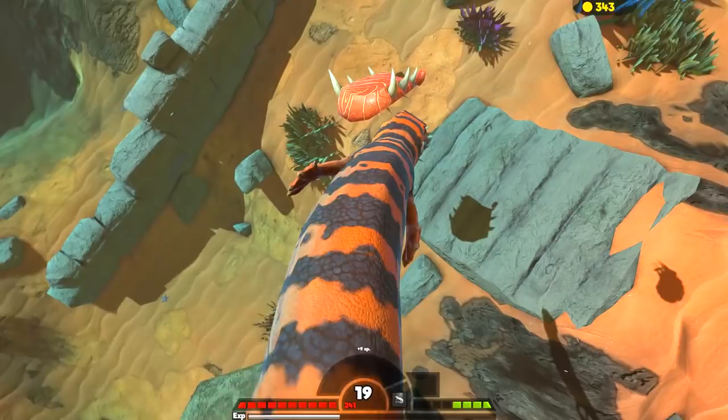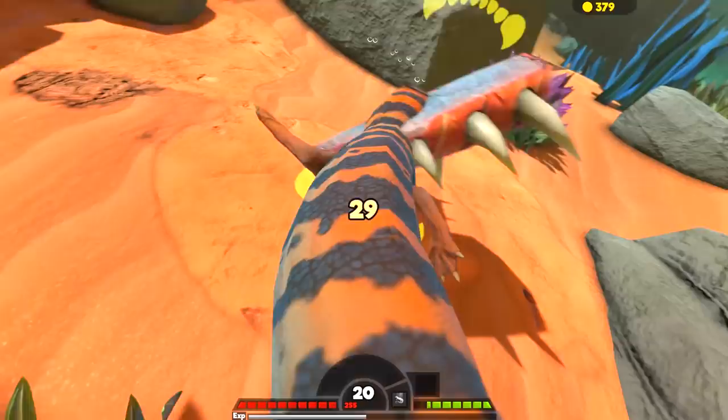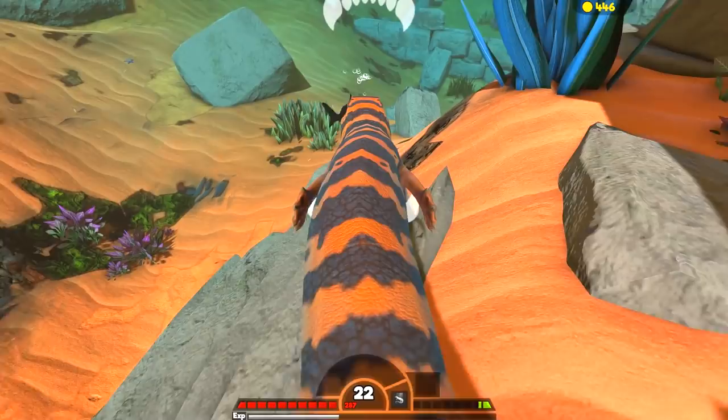Okay, we might get those zebras too. All these zebras are dumb. That's my meat. See how slow I was? Oh, I could have bit it. I'm just super slow. All right, let's try something dumb. We're going after the tiger shark. Oh, this could be really bad. I can't even catch up to it, so it doesn't matter.